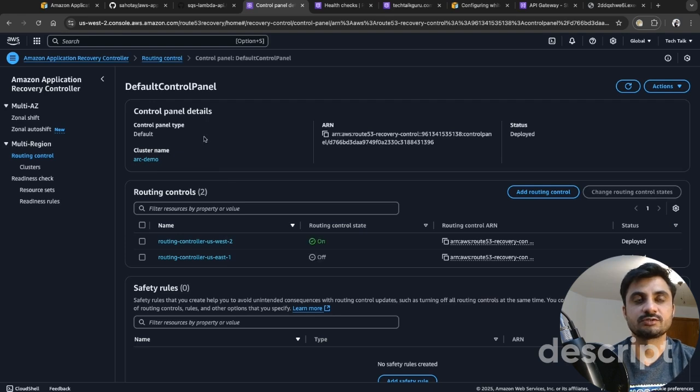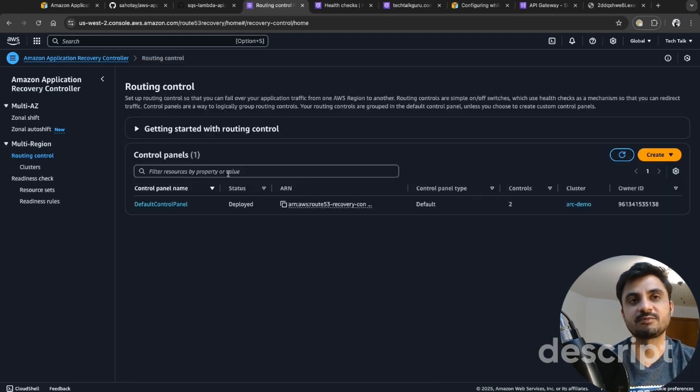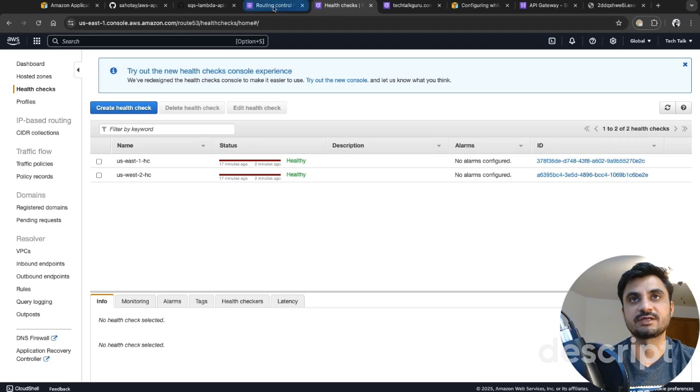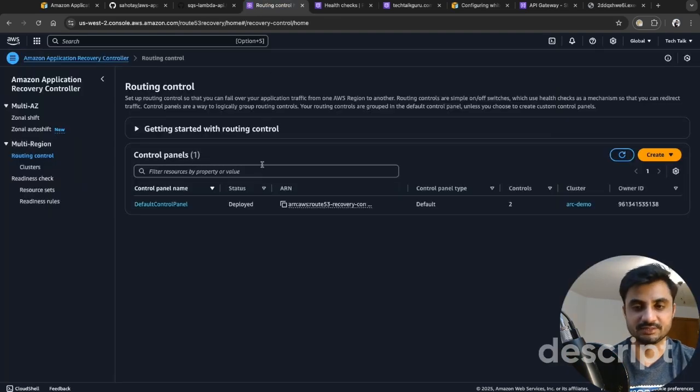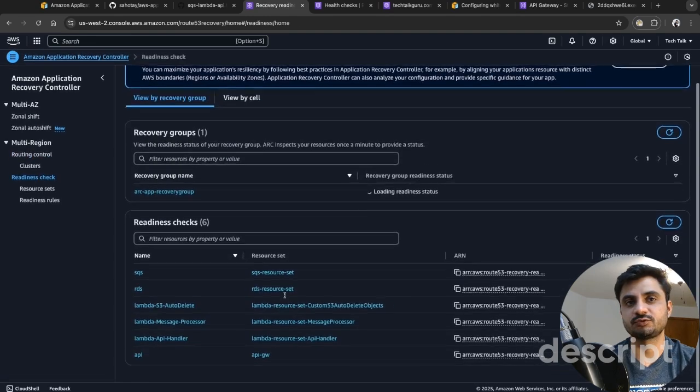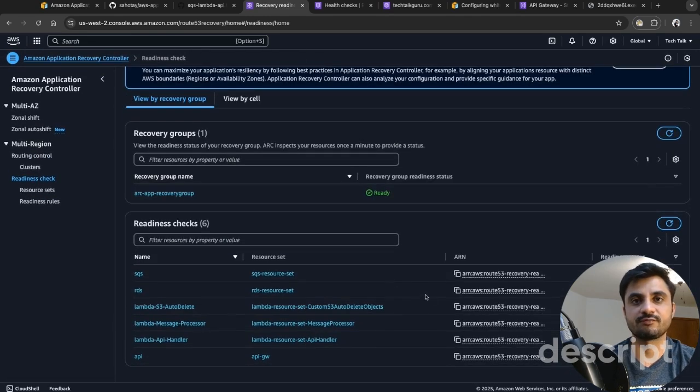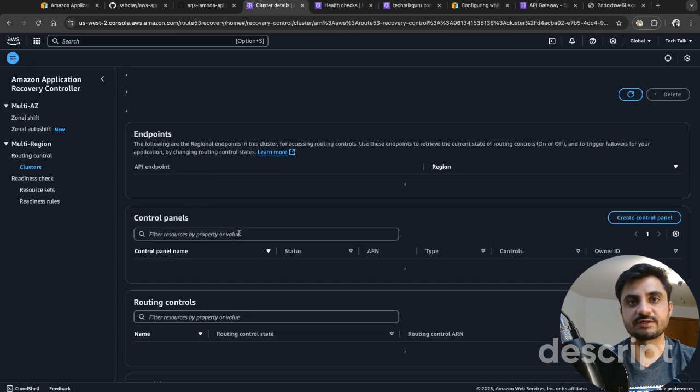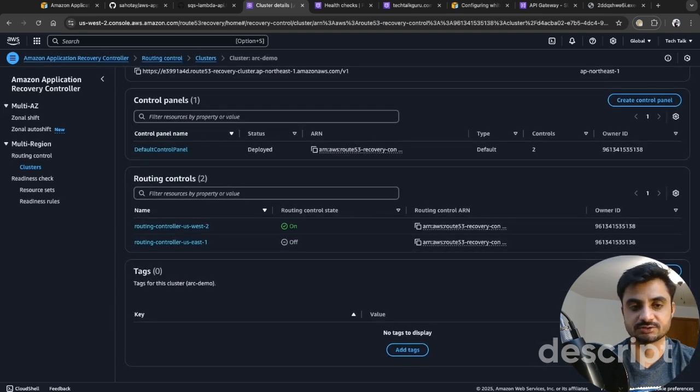So as a conclusion of this video, it is pretty much working on a layer of Route 53, although it has been recently separated out from Route 53, but it's pretty much still a part of it. The checks are useful for a quick review of your resources, although they are not making any decision on their own to switch over to a failover region or not. So you still have to make your own decisions based on your synthetic checks or your application checks.